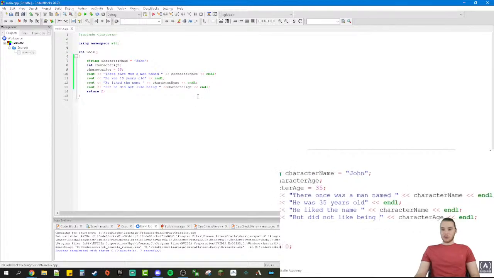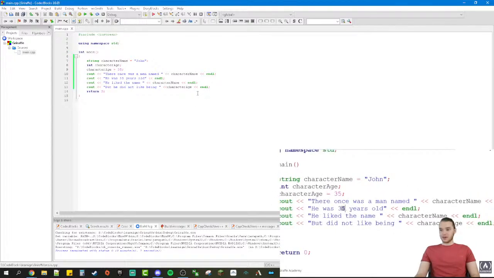And we have one more place where we have the character's age. So over here, I'm going to get rid of this. And now this is going to be special. You'll see over here, we want to insert the value inside of the character age variable right in between all of this text. So I want to put it right here. What I can do is make 2 quotation marks. Essentially this is saying this is going to be its own string of text, and this is going to be its own string of text. And I can make 2 less than signs. I can type out the character age variable. And then I'm going to make 2 more less than signs. And this is essentially just going to string all of these together.